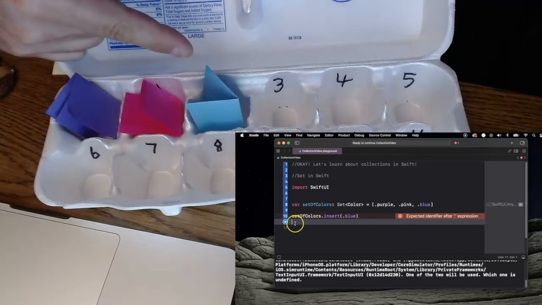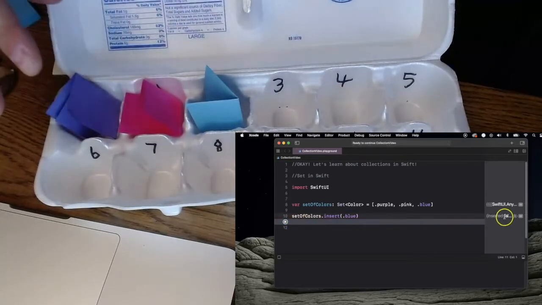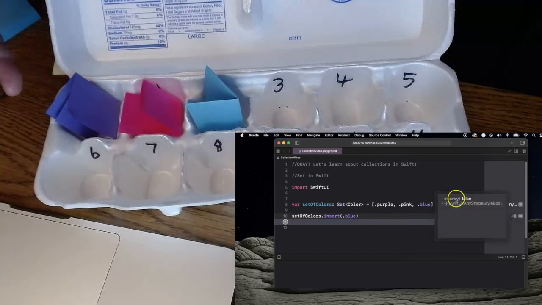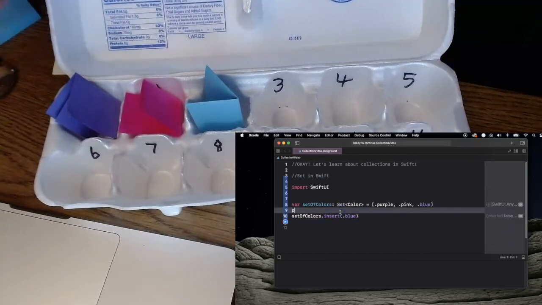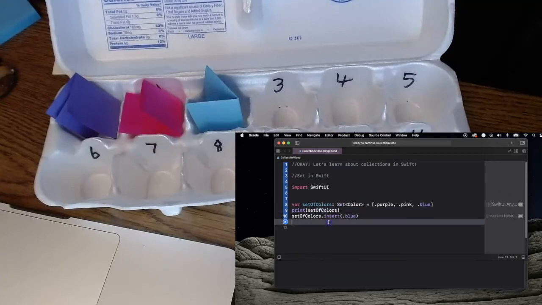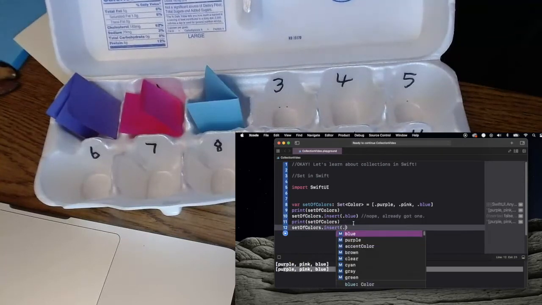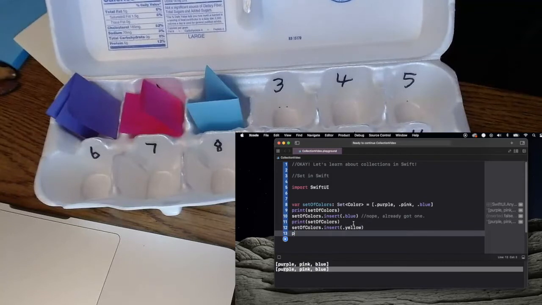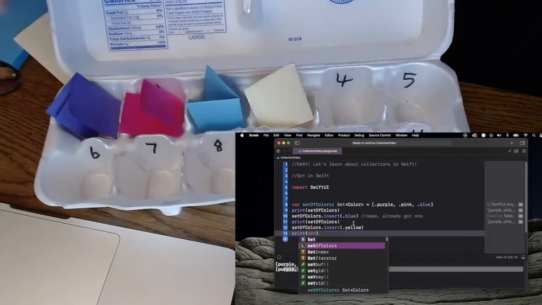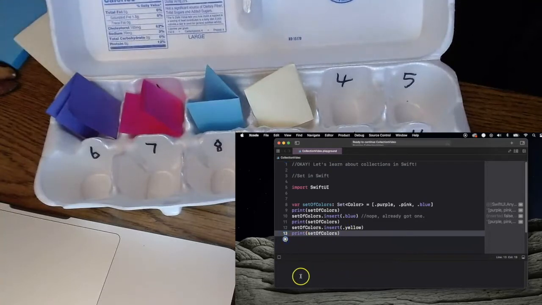you've already got blue, right? We don't need to add another blue. So sets are very similar to arrays, except that you can only have one of each unique kind of thing. So if you try to add another pink to it, no. Try to add another blue, no, because we've already got that. But if I take this one and add the yellow, then it's cool with that because we don't actually have a yellow in there. So that's what a set is.